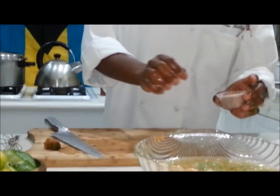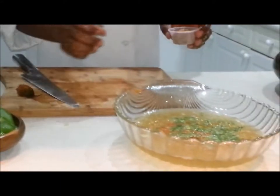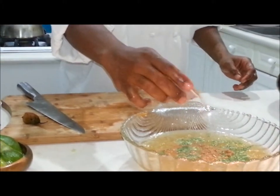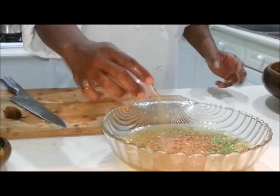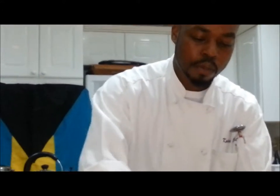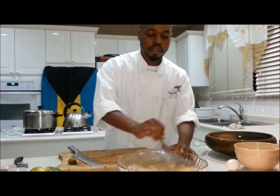Now, you could put together a simple mix of complete seasoning, onion powder, garlic powder, a touch of salt, and a little bit of onion flakes. And you could check your flavor profile. Some people like a lot of salt, some people don't. I don't recommend too much salt because it's one of the leading causes of hypertension in the Bahamas. So, you want to be careful how much salt you put in it. And also the fish tends to absorb salt very easily.